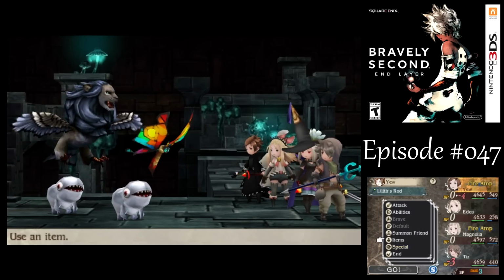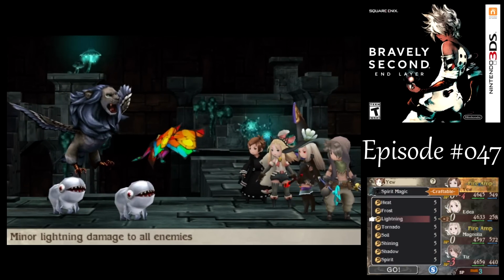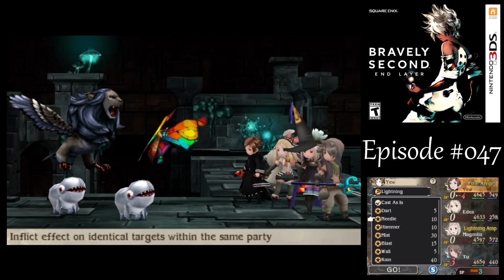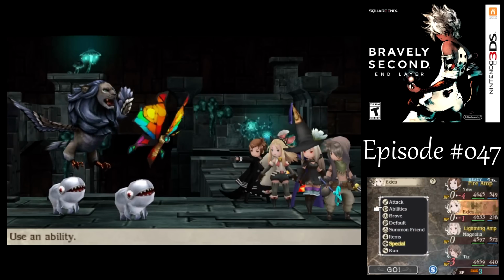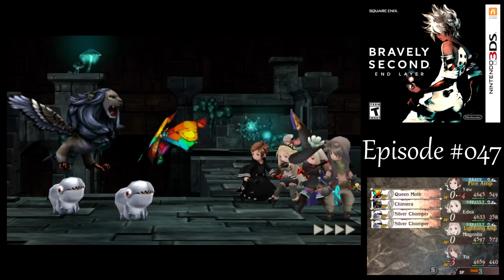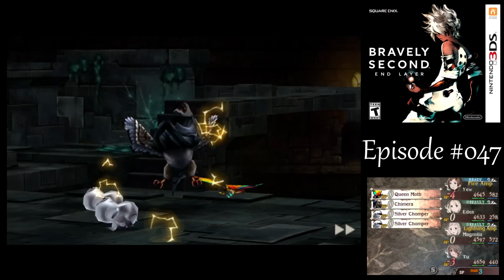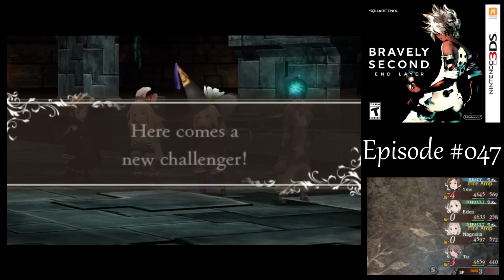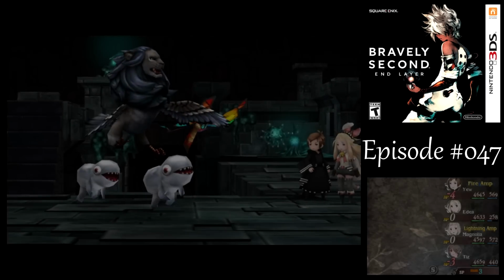Okay, so let's drain a little there, and then, let's see. I'm gonna need lightning because the Silver Chompers there have a lot of magic defense, and I'll need that in order to be able to pierce it at all. Okay, that should be enough. Yeah, there we go. Whew. I wasn't entirely sure if I could deal with that.